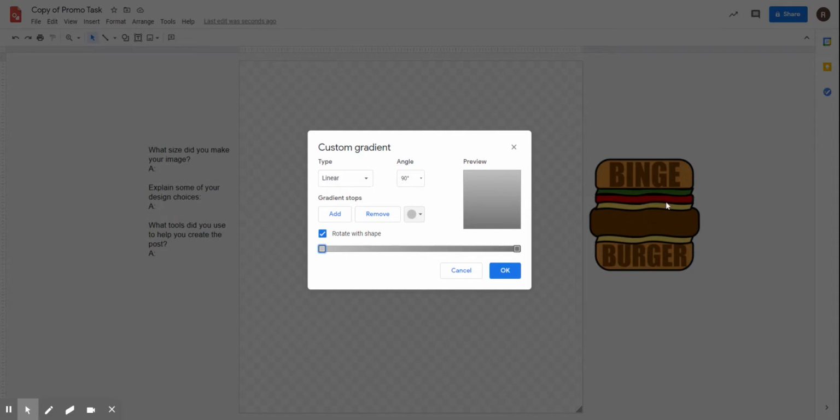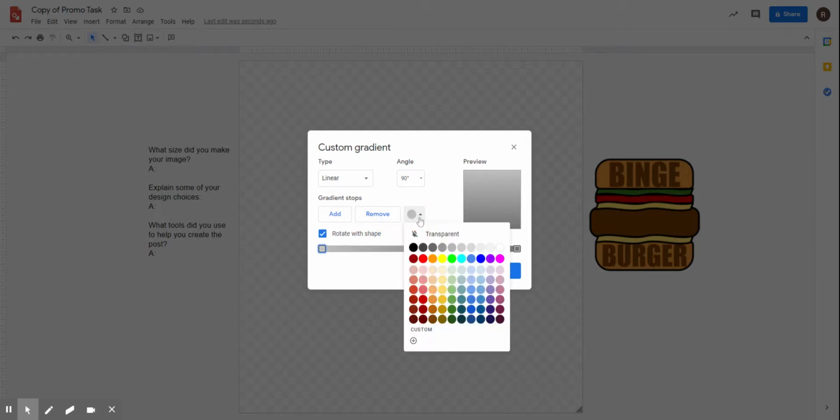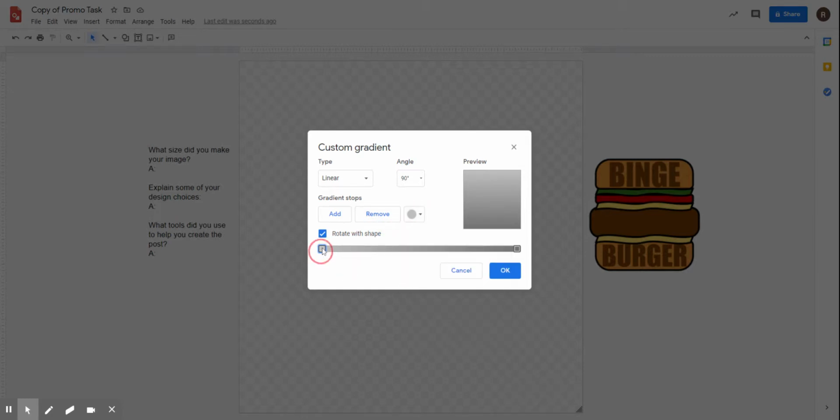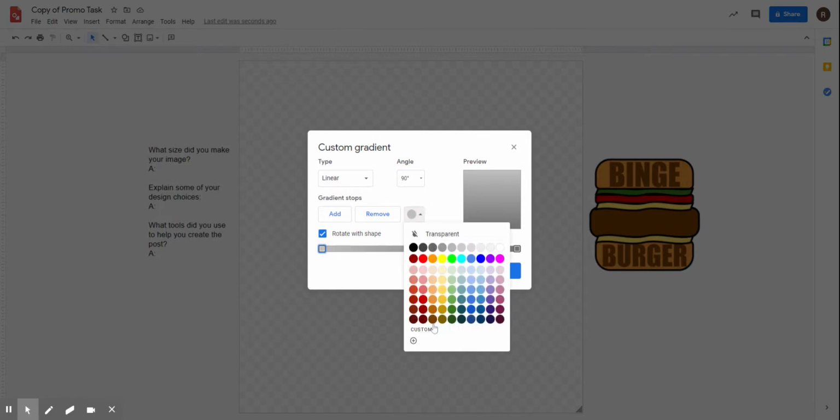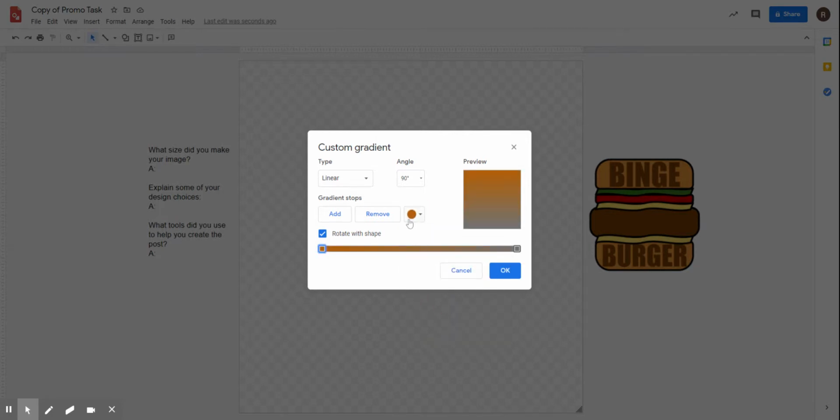Now I need to think if I'm using something which is something to do with a burger, we could think about exactly what color scheme I'd use. So what I would do, this may look good, it may not. So I'm going to very quickly use, let's use a brown there. Let's use the same brown there again. Let's add one in the middle. In fact, let's add two in the middle. Let's add a third one there.